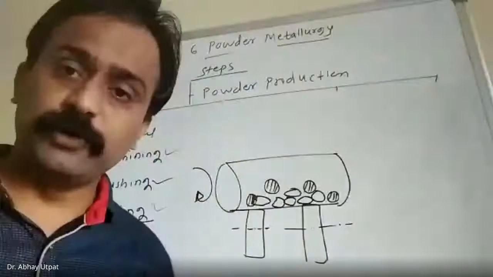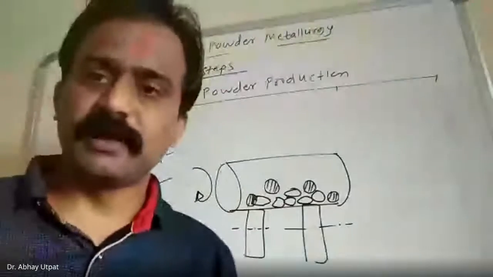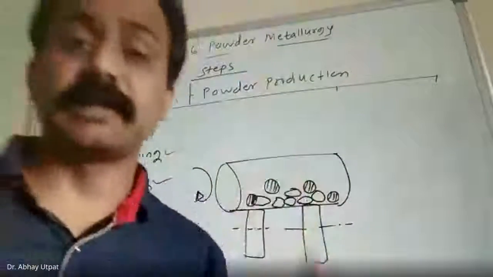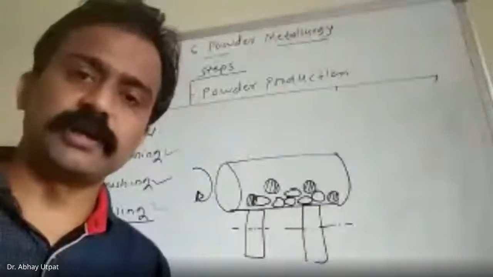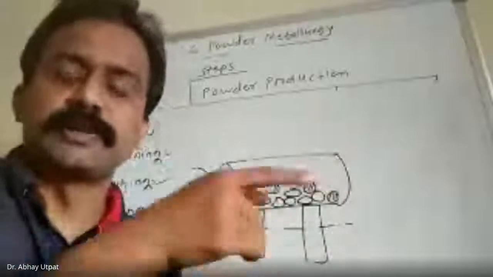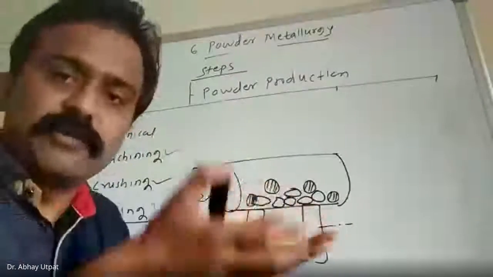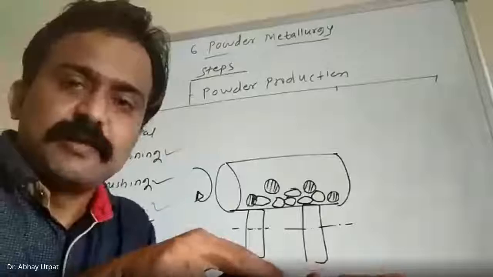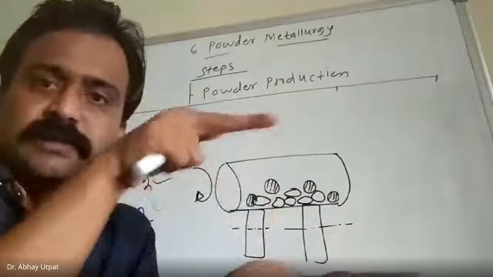How does it work? If you rotate it, there are three options. Which three options? Suppose I rotate it at a very slow speed. What will happen? Due to inertia, all the material will stay at the base. म्हणजे काय होईल, एकदम हळू फिरवल्यावर ते मटेरियल तिथंच राहील आणि नुसतं सिलेंडर फिरलं जाईल.